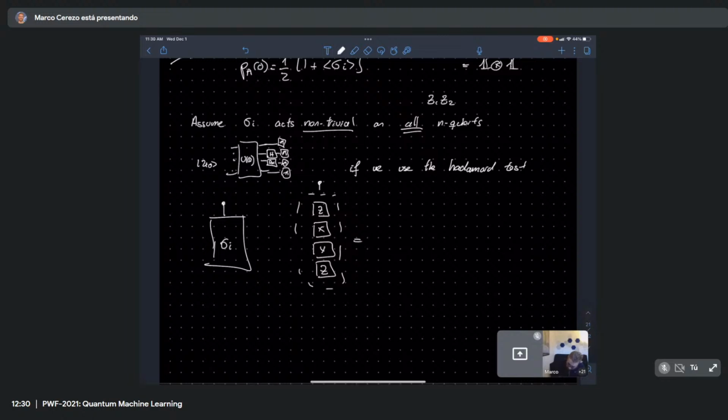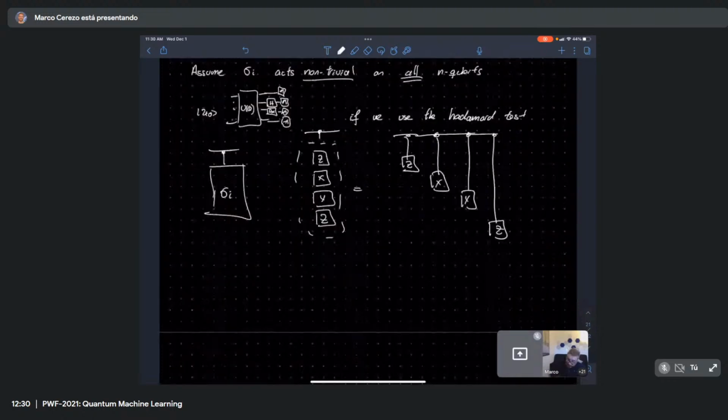Well, I have my ancilla qubit. I have my ancilla that first controls Z. Then I have my ancilla that controls X. Then I have my ancilla that controls Y. Then I have my ancilla that controls Z. Why is this so easy? Because this is a tensor product. Pauli strings, and estimating the expectation value of Pauli strings, this is just a tensor product. And controlling a tensor product is the same as controlling each individual one of them.